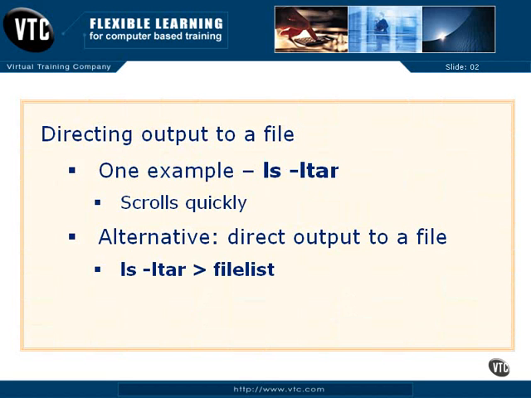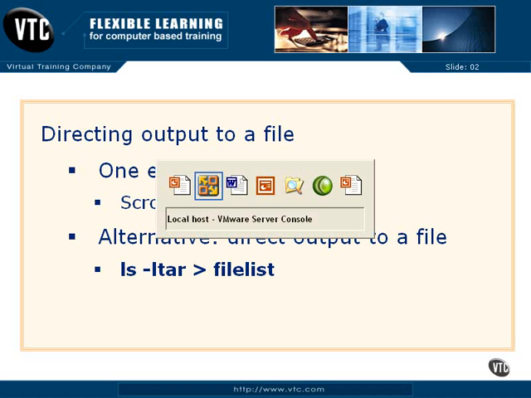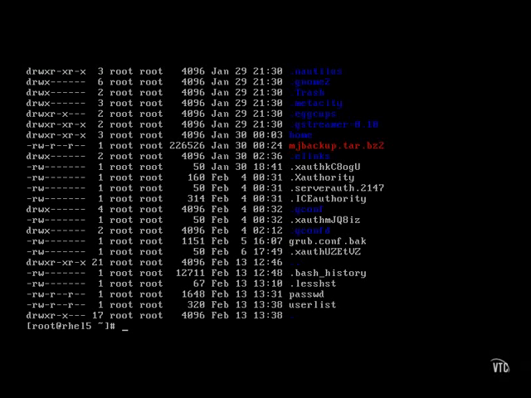You can direct the output of a command to a file. For example, if you run ls -ltar, the output scrolls by quickly. If you want to review it, you could direct the output of that command to a file. The files scroll by quickly, or I can direct the output of the command to a file.